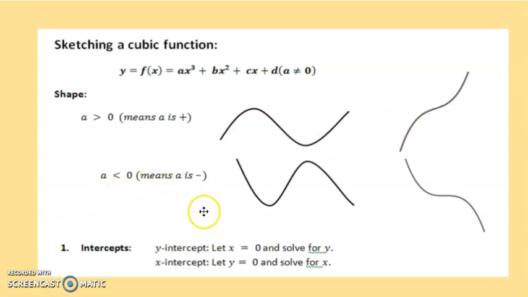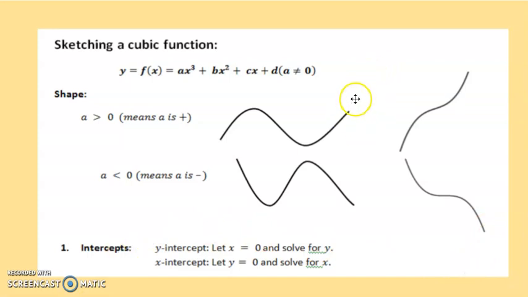If you look at the function where a is less than 0, meaning negative, the function will start at the top, move down to a minimum value, and then move up to a maximum value, and it will proceed to go down from that point. So the function could have two turning points or stationary points as we call them, but the function can also exist with no turning point but with a point of inflection. So let's look at the information.